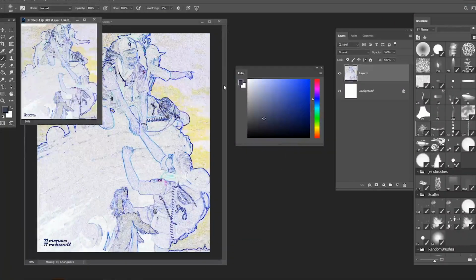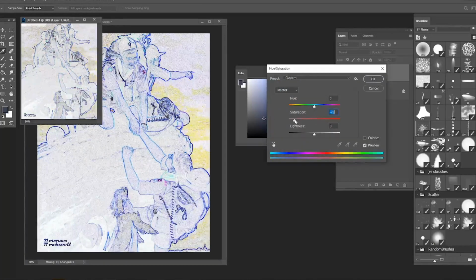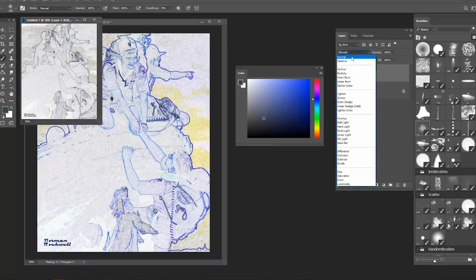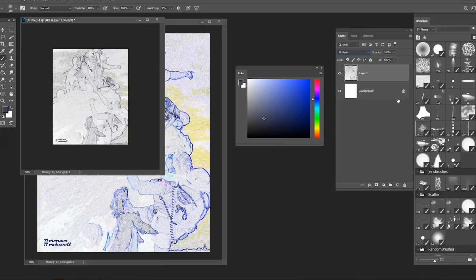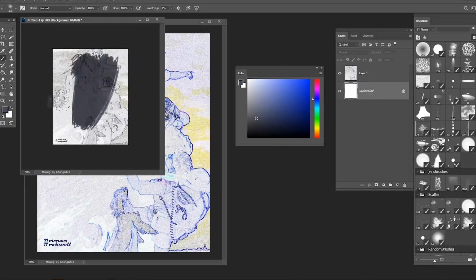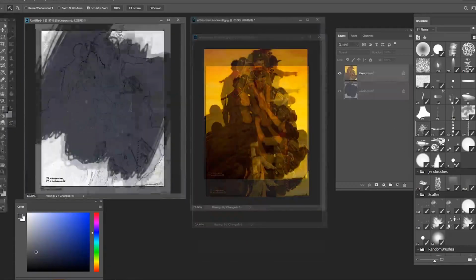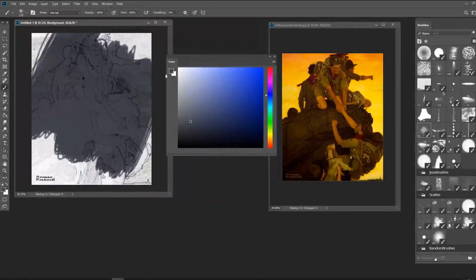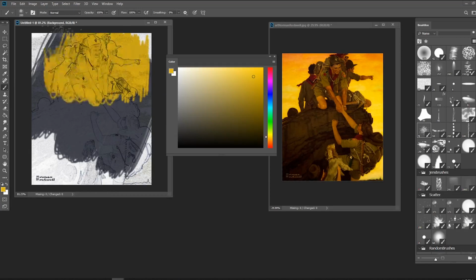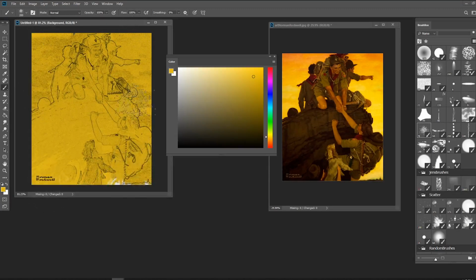Hit OK. And now what I can do is just desaturate those colors because I don't need them to be blue or anything, and switch the layer to multiply. And now on a layer underneath, I can just begin painting. Then of course with the reference, I'll get rid of my line drawing and just place it beside my study. Okay, so my layer window is off screen because I'm only going to be painting on one layer. The first thing I'm going to do is block in that extremely saturated bright yellow, which will provide that context like we just saw for every other color to relate to.